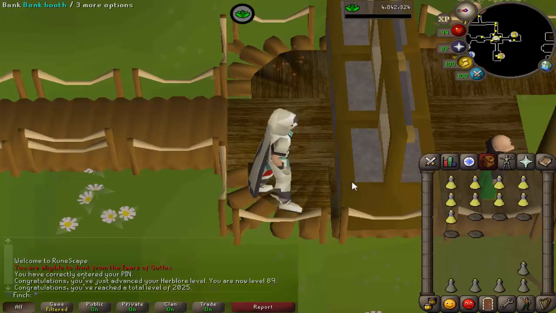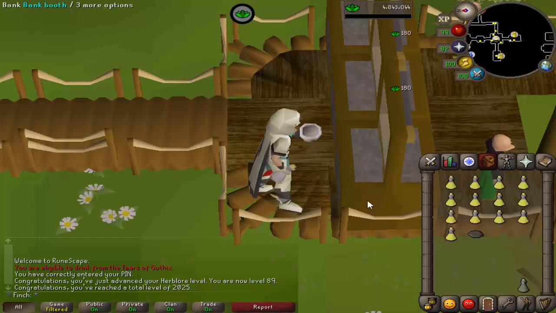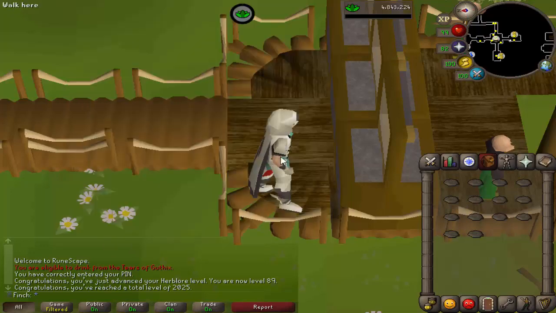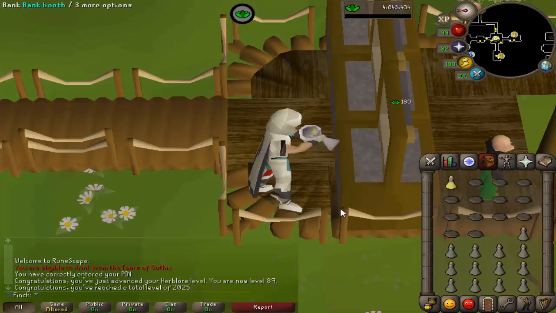There we go, that is 89 Herblore, so one more left to go. Forgotten how fast this skill is, to be honest. It's like 300k plus an hour with decent potions, so it's going by very quickly. And how much XP to go? Yeah, so less than 2 hours, which is pretty decent.